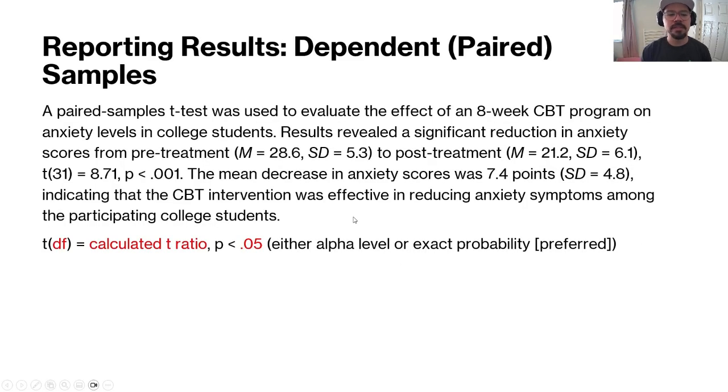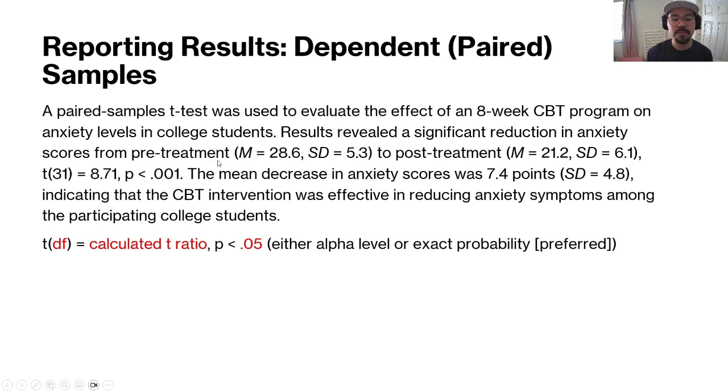As you can expect, I'm going to show you reporting results for dependent or paired samples. Paired is probably a little more common than the other alternatives that I showed you at the start of this presentation. And so we would write: a paired samples t-test was used to evaluate the effect of an 8-week CBT program on anxiety levels in college students. Results revealed a significant reduction. Remember, the reduction is determined by seeing the difference between the pre-treatment and post-treatment anxiety levels.